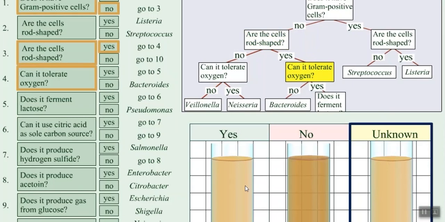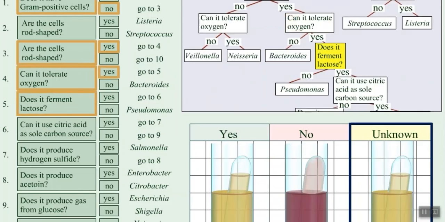This is what a positive result looks like. That's what a negative result looks like. Let's see if we can get to, I think this is the ferment. All right, so here it is, the fermenting lactose one. So here's the fermenting lactose question here. So this is what our unknown looks like. And this would be a positive result. When you get your media for any of the sugars that we use, it starts off as a red color.